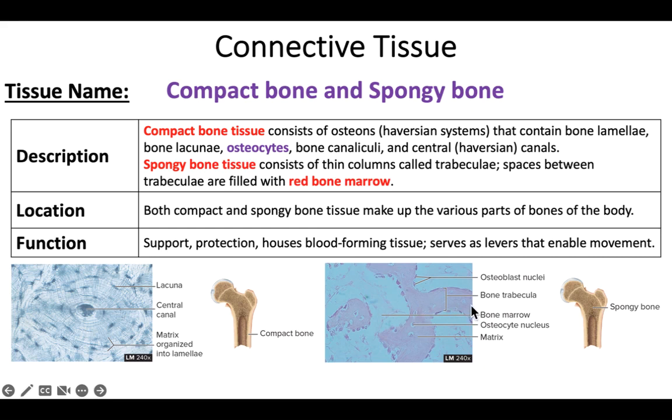Spongy bone, usually you see a little bit of the bone tissue here, and then this space here, here, and here is going to have bone marrow. Cells called osteocytes. So osteo means bone, cyte means cells. So you're going to have a lot of cells in there called osteocytes. So bone obviously is there for support, protection, houses your bone marrow, and it serves as a lever when you're moving using skeletal muscle. All right, so two types of bone tissue.